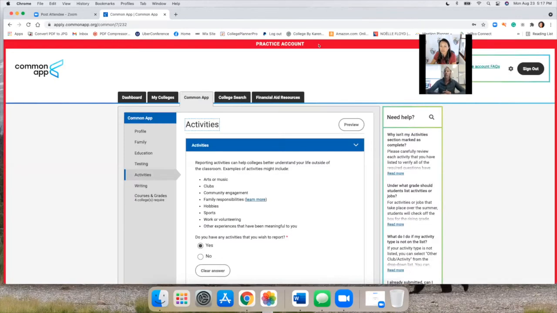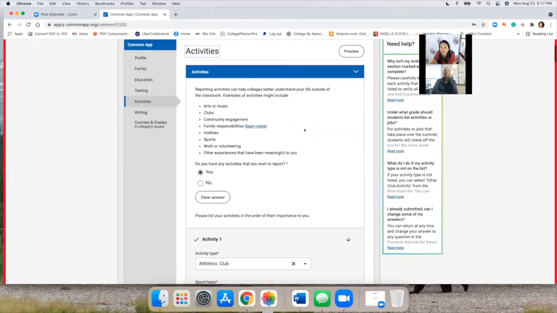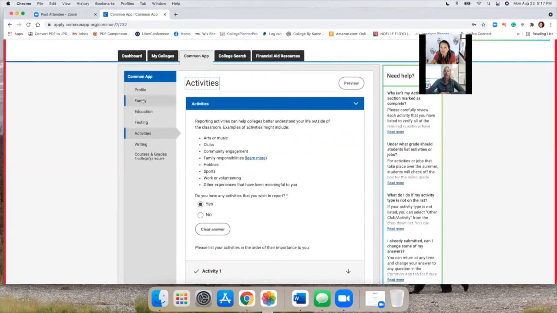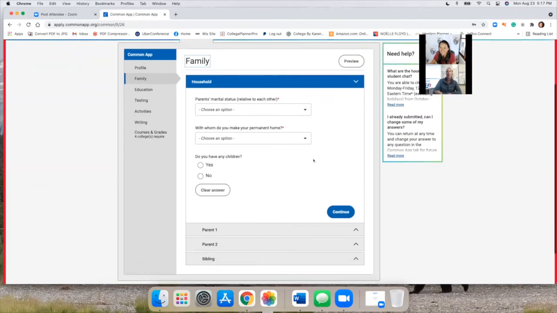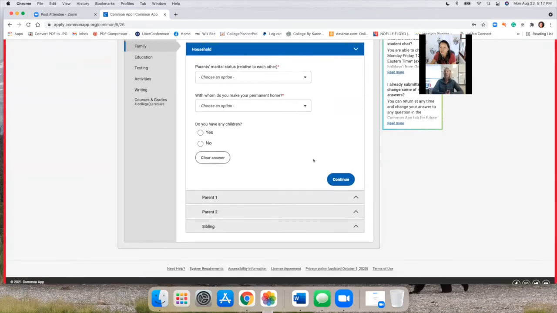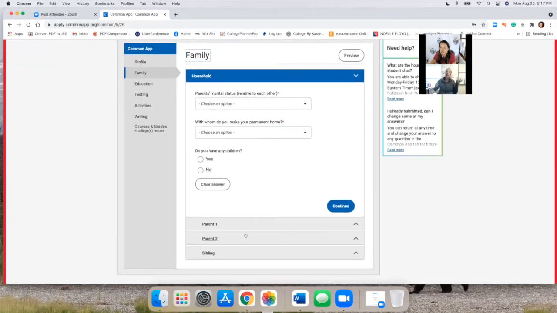Did you have a slide on activities, Kate? A brief one, but we can just stay there on activities right now, so it's probably easier that way. Okay. Also, to note on the family information, do not guess. If you're sitting there thinking, oh, I think my mom graduated from this university, you need to make sure that information is accurate, and that you're asking those questions. So you're probably going to need your family involved for about 30 minutes. So schedule that time and make sure that tab gets filled out correctly. You don't want to submit with misinformation. That would be a problem for you.